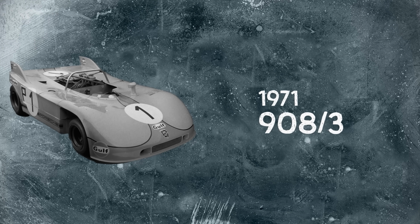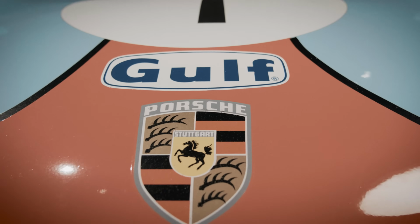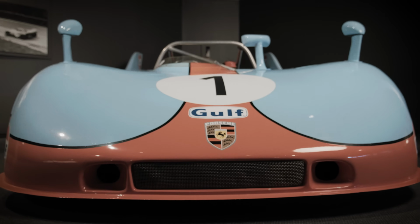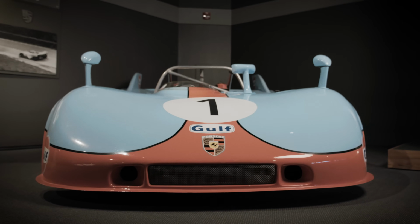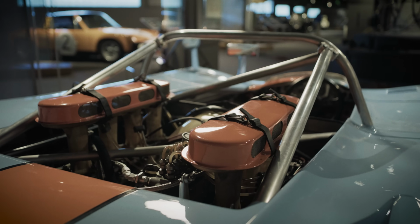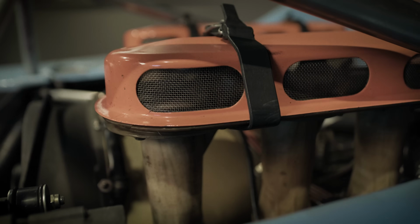The origins of the 908-3 essentially stemmed from Porsche really getting the bit between their teeth at this point in trying to dominate the world manufacturers' championship. In 1970 and 71, they produced another version of the 908 called the 908-3. This was based on their experience in 1968 and 69 that races such as the Targa Florio and the Nürburgring could be won by relatively underpowered cars if you could keep enough momentum going, if you could get the corner velocities high enough. Those tracks weren't horsepower tracks. They decided that they would build a special car just for the Targa Florio and the Nürburgring. And that was the 908-3.